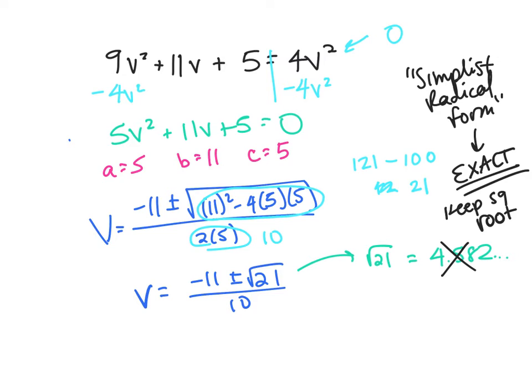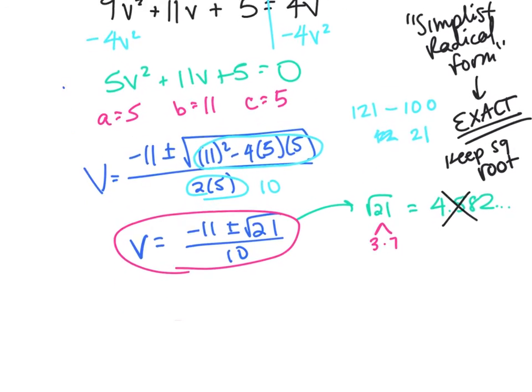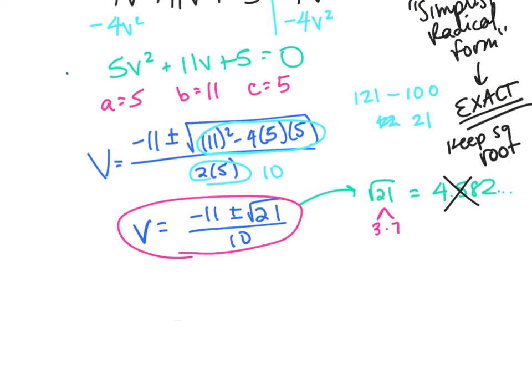We could just be done with this answer right here because the square root of 21 does not simplify. This is 3 times 7. There are no pairs. That is as far as it goes. We're done. If you would like to see your two answers separately, as we have been used to seeing, we can also just very quickly write out that v is going to be negative 11 plus root 21 over 10, or v is negative 11 minus root 21 over 10. So really, this is quicker than the last one because at this point, there's no more we can do. So that's the answer in simplest radical form.